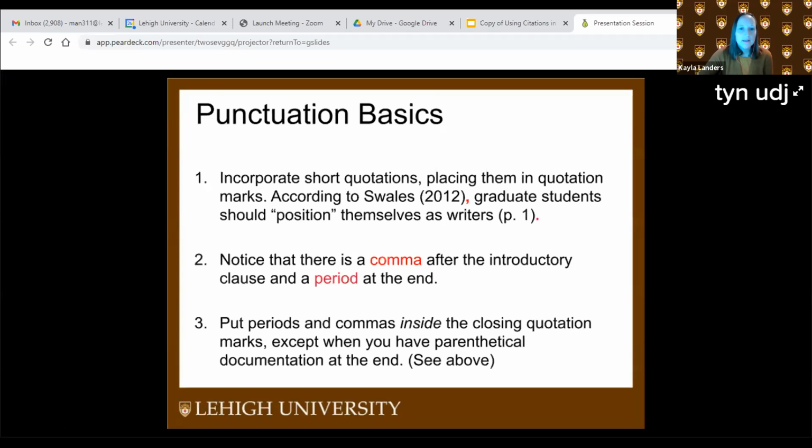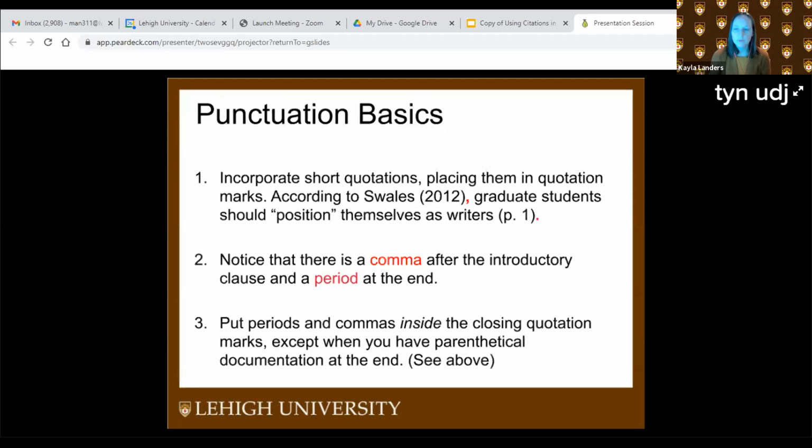Also note that part of this is a paraphrase, and then the particular wording that we didn't change is in quotation marks, and then at the end, the parenthetical with the page number, and that period goes after that parenthetical. So we want to pay attention to that: after the parenthetical, after that page number, that's where your punctuation goes. I think that's one of the most common errors that I see with students, putting that period in the wrong spot.